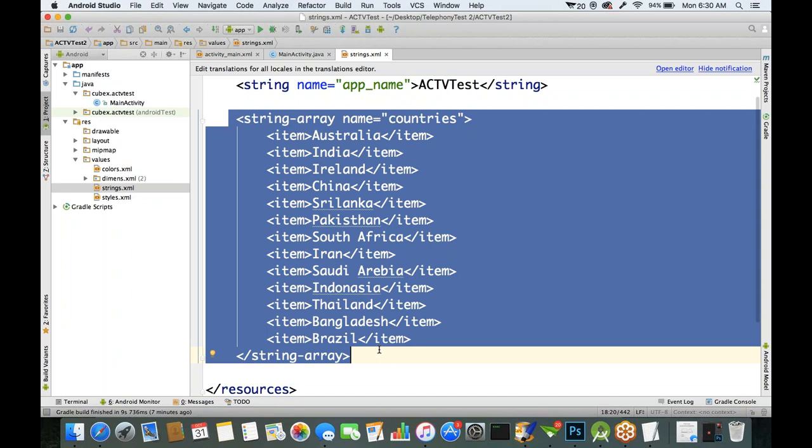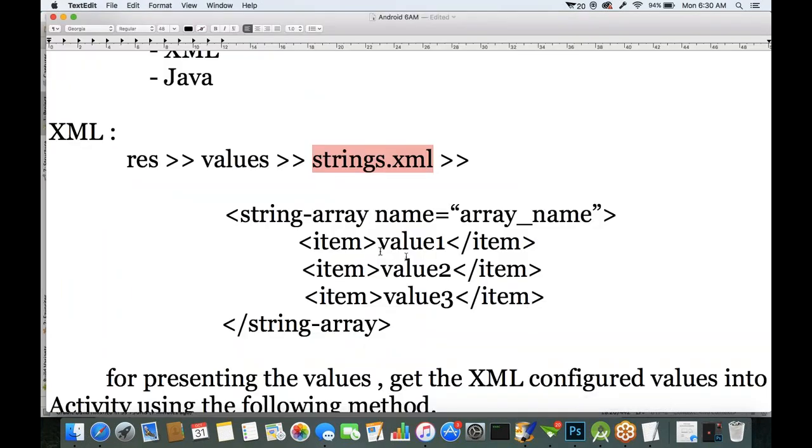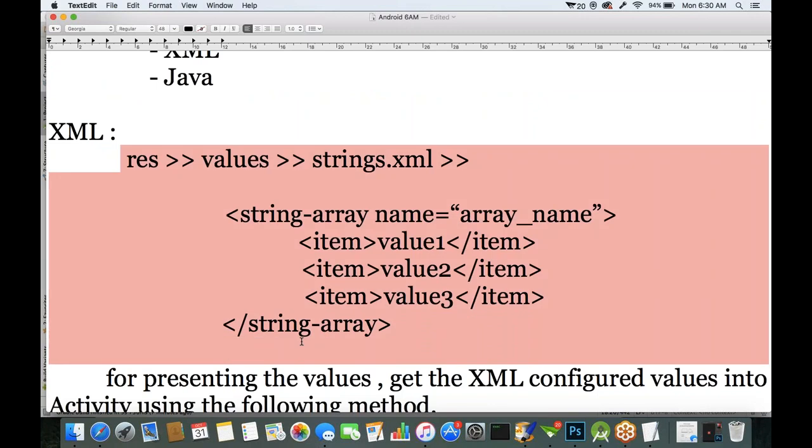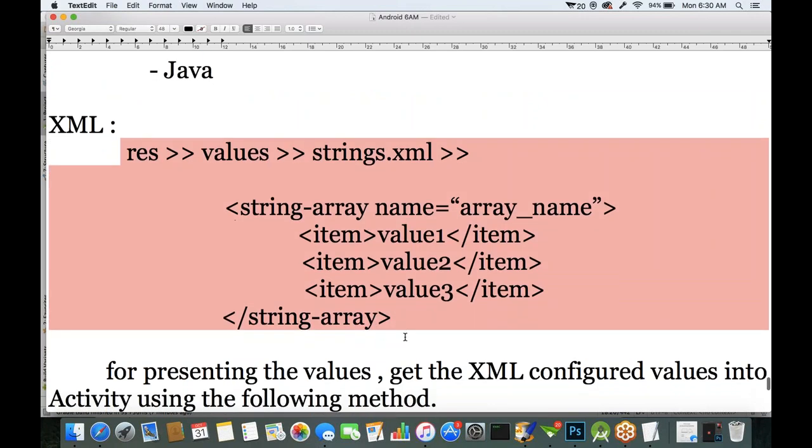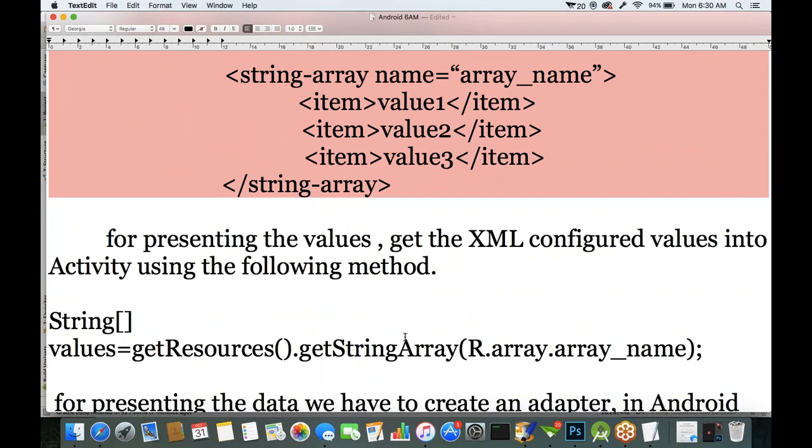Next step. First we configured the values in the strings.xml file. But for presenting the values, we have to get these XML configured values into our activity class.